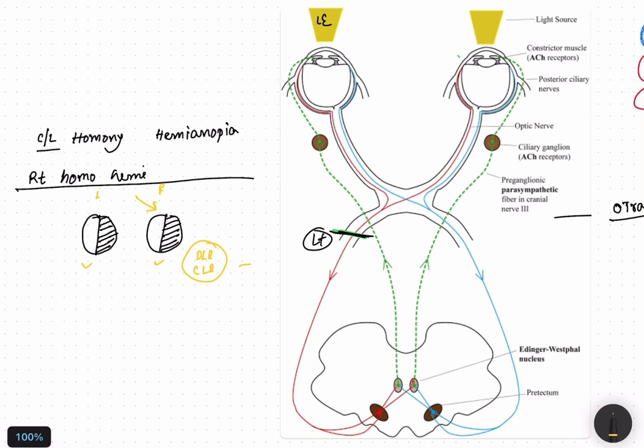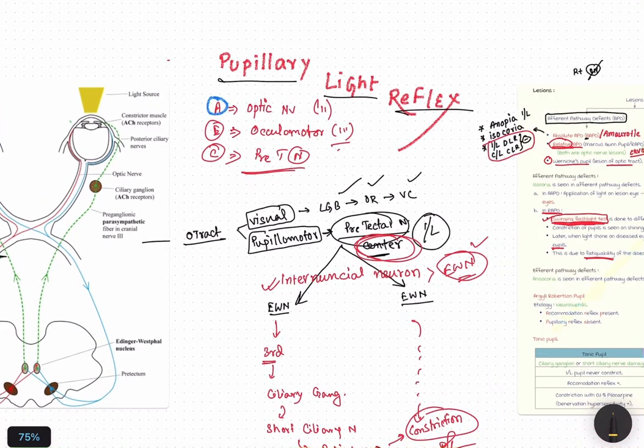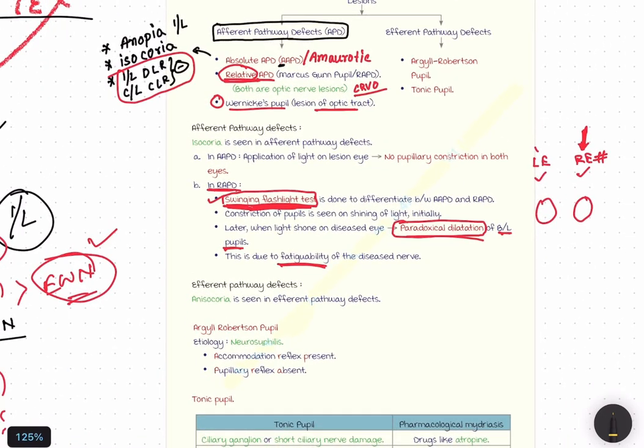Here, because of the underlying contralateral homonymous hemianopia, the direct light reflex and consensual light reflex vary even in the same eye, and they are dependent on the direction of the light thrown in the eyes. Okay, that is very important. Now please do keep in mind that in these afferent pathologies, the near reflex is normal. That means the accommodation reflex is normal.